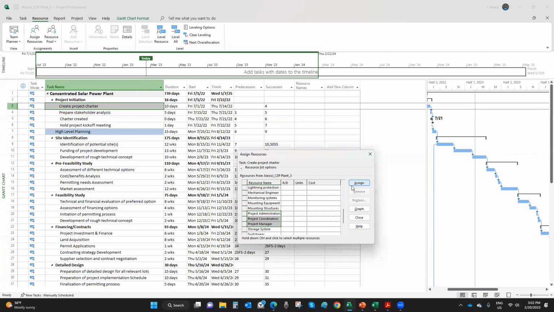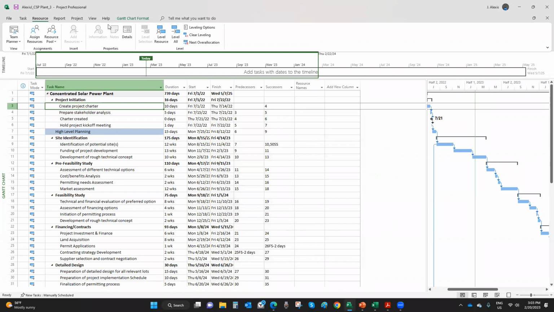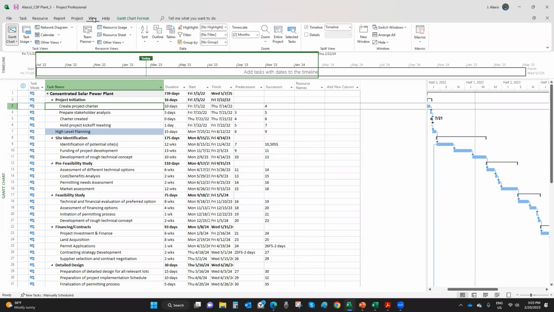Excuse me, Professor. I'm not sure how you got back to the main sheet out of the resource tab. I don't know how to close the resources tab. Sure. Click on View. Click on View. Yeah, right, and then click on Gantt chart. As you can see here, you have many options, but just click on Gantt chart. All right. Thank you.